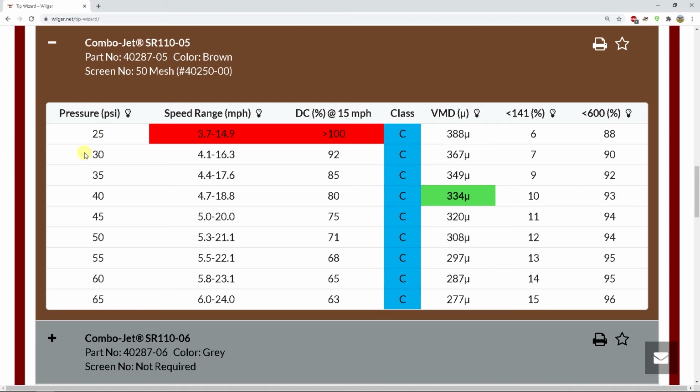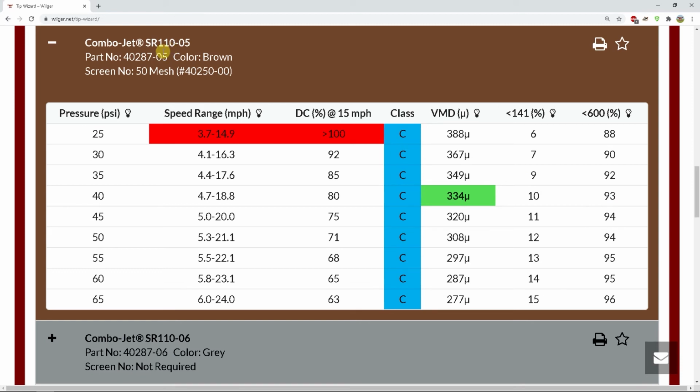So that's a pretty good place to be as far as that bench line. We do have the means to drop our pressure on the go with our Pulse Width sprayer, such that at 30 psi, we can drop our drift down by almost a third, while still maintaining a high level of coverage. This might be a good nozzle for a farmer that does not have the worst conditions to apply in. You're not dealing with high winds all the time, or a smaller farmer that might be able to be a little bit more choosy on the spray days. But all in all, our rules of thumb are satisfied, being under 15% drift and over 90% coverage. So this might be a good nozzle.